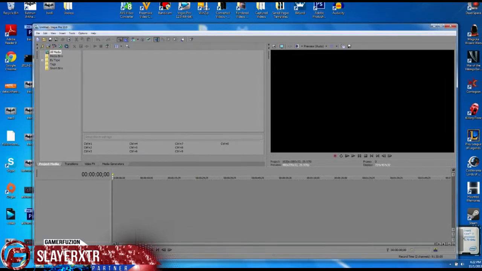But this is where you'll drag and drop your project media, as we call it. Project media is anything that has to do with your video, like the video itself, your intro, your watermarks, music you want to put in your video, anything of that nature. That's where it goes until you get ready to drop it down here into your timeline. This is where you put everything to snap in place and get everything edited and ready for rendering. Once you have everything down here the way you want, then you can render and go about your way.